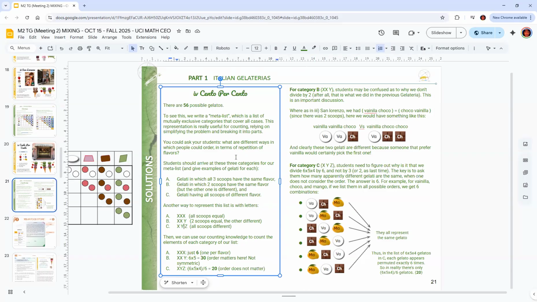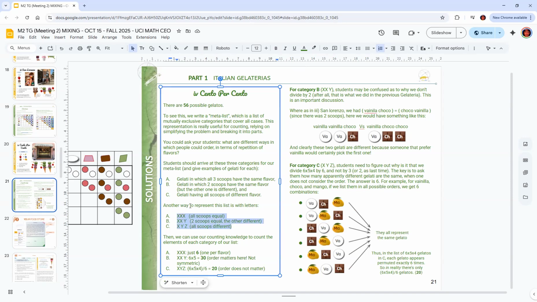And if you read the teaching manual, the teaching guide, you'll see why there's 6 here, 30 here, and 20 here. So here we use more abstract representations. We could go back to a table whenever we want, or to these lists, etc. But this is a powerful representation, the meta list, because you're now working on a higher level, and you're like, okay, I know how to count basic things. Now you have a monster.